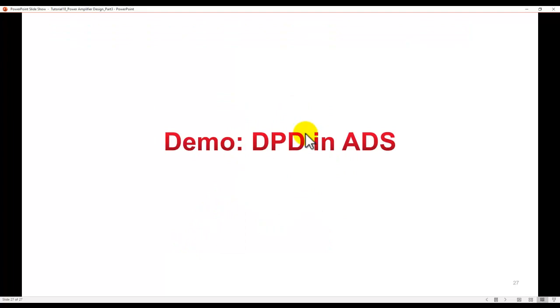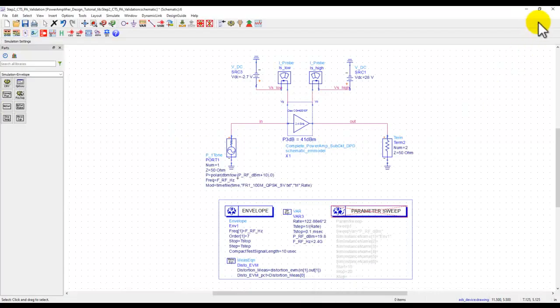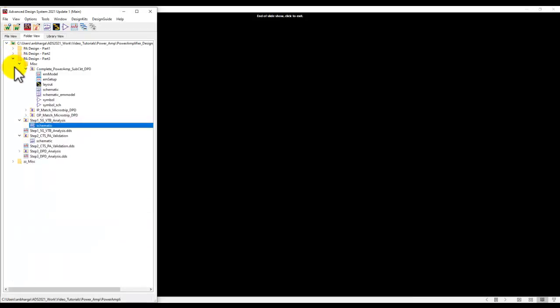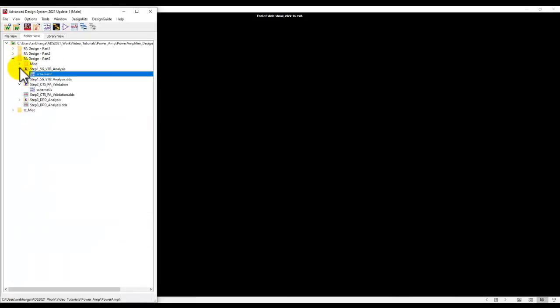So now let's see how we can utilize these DPDs inside ADS and linearize our PA to figure out what it will really take to linearize our PA. Now again, if you visit the Keysight Knowledge Center, we do have a few DPD examples or templates which you can utilize.